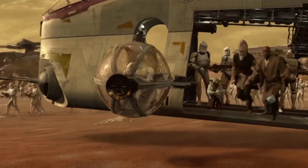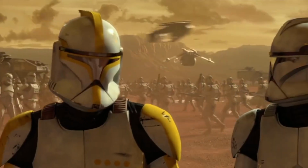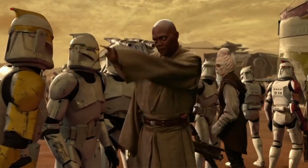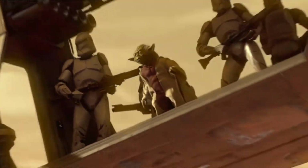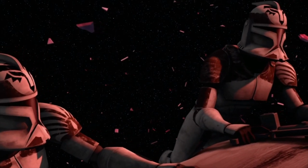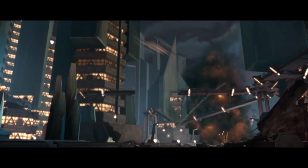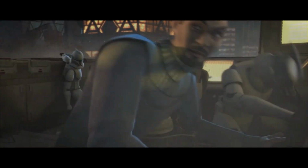The Phase 1 Clone Trooper armor was said to be bulky and hard to maneuver in, and kind of cumbersome to wear. On top of that, it wasn't very tactically versatile. Well, it had a lot of built-in features, things like a built-in atmosphere generator allowing it to function basically seamlessly in a vacuum, and a built-in communications array allowing the trooper in the armor to communicate over very long distances. It also lacked the ability to have specialized equipment, things like long-range scopes or more advanced communication equipment, limiting its battlefield flexibility. So, around the midpoint of the war, work began on a more advanced set of armor.